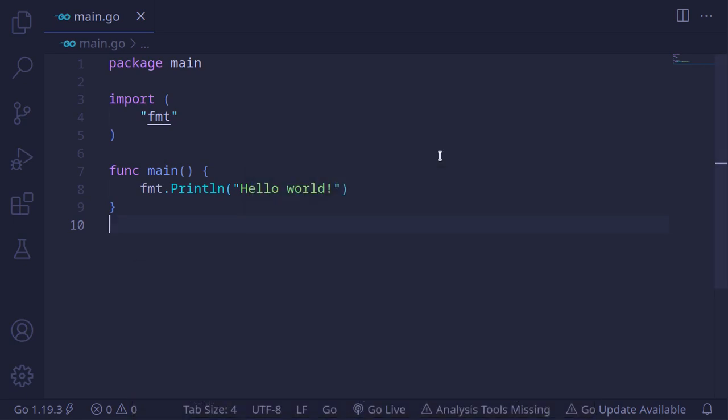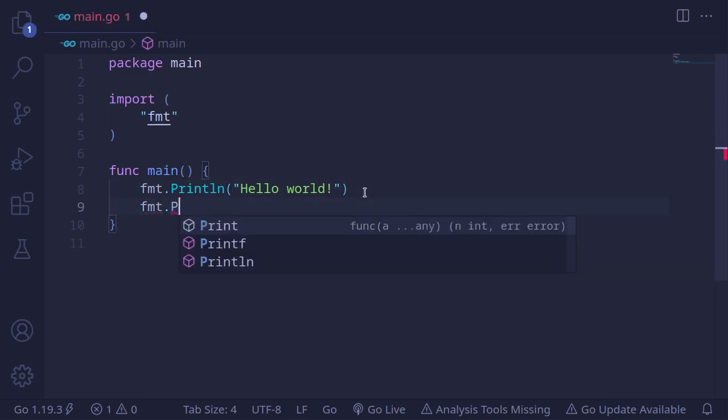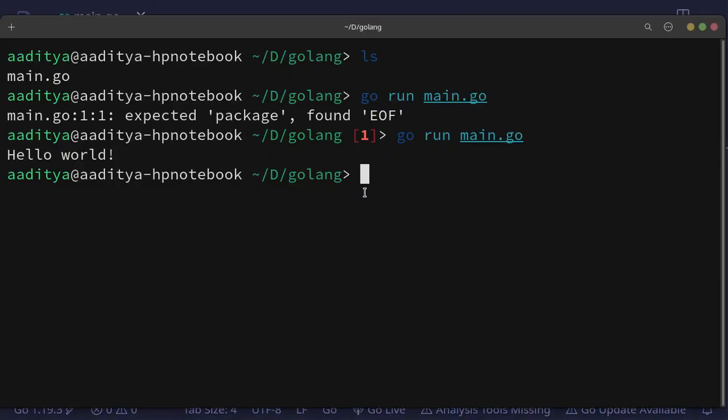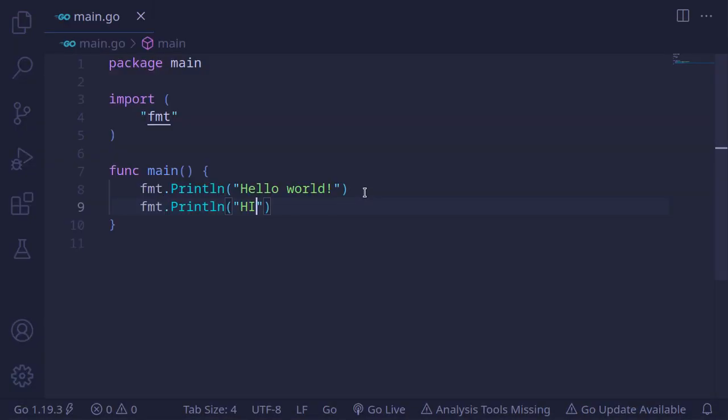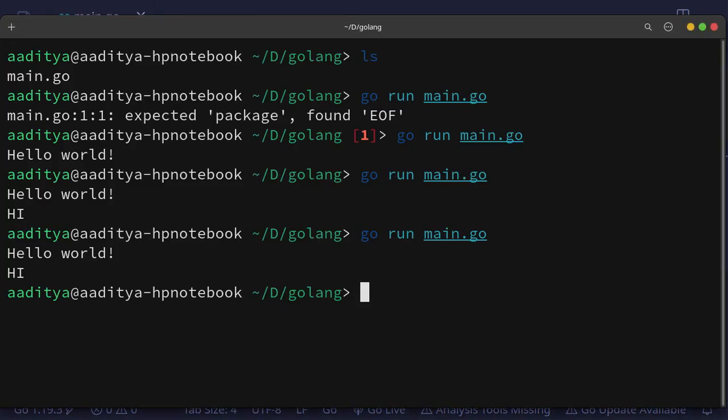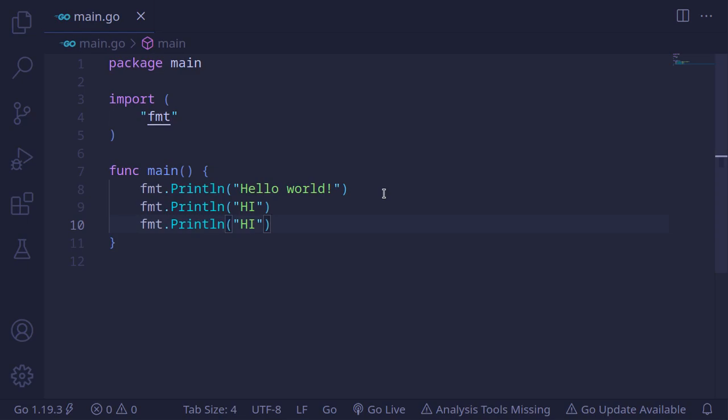Yeah, it is. So, if we make a change in the program, let's say fmt.Println hi, it'll show you hi. But if you're not saving the program, like, okay, I'm not saving this, there's only one hi, but if you save and just rerun it, it'll give you two hi's.